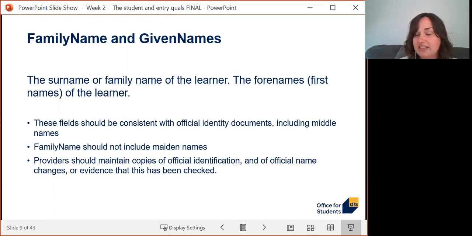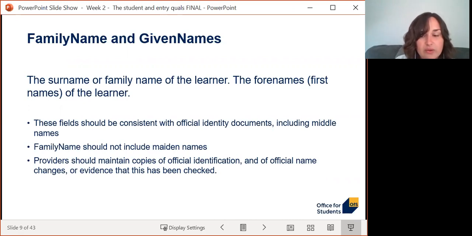And the reason being is that this is the key field that we use for linking. So if they've given their full name with a middle name to the student loan company, and you've only given us their first name, not their middle name, in the ILR, we won't be able to make that link between the two sources and then we get into a bit of trouble. So it's really important that their full name, as listed on their ID, is returned in the ILR. The other thing is we don't want maiden names either. Make sure it is their surname at the time of you completing the ILR.